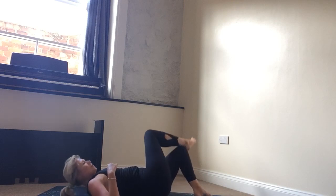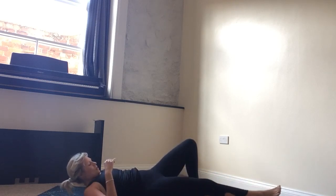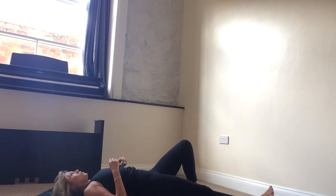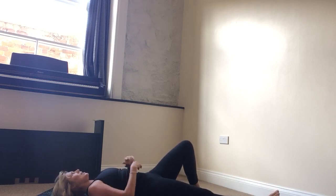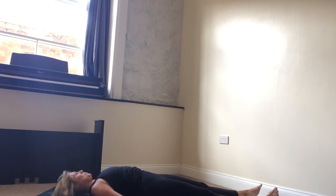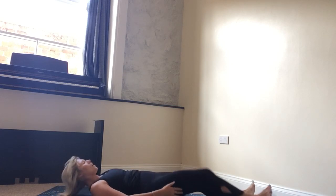Now, everybody's favourite, we're going to find Shavasana. So find somewhere comfortable for you on the floor. This is your time now to meditate and to take a moment to take all that goodness that we've just done into your body, connecting the breath and the body. So palms can be facing up, let the legs flop. Breathing in through the nose. And exhaling to calm.